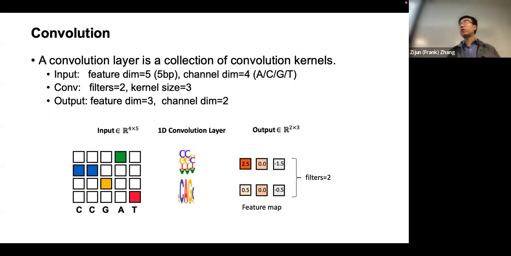So any other questions for this convolution? Because this is super, super important. This is why CNNs are called convolutional neural networks. And I hope that by this point, it should be fairly clear why we denote this feature dimension versus channel dimension, and why we have this permutation invariance. Okay, so if you have other questions, always feel free to write them down in the Google Doc.